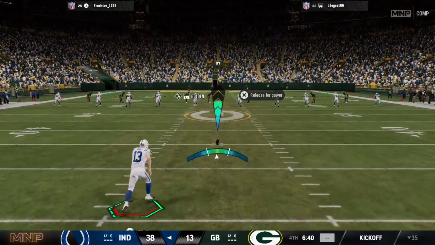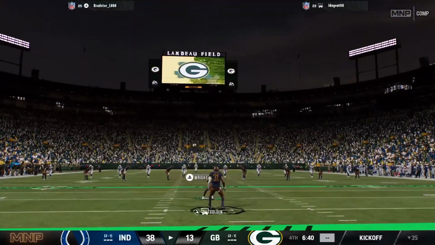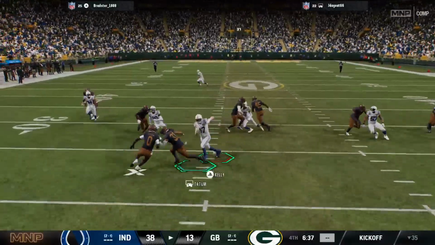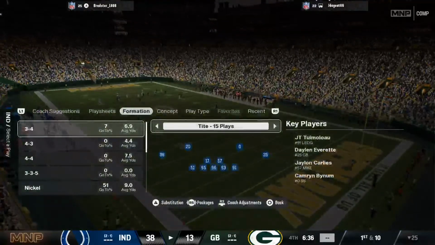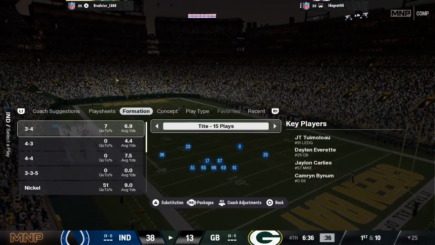A quick chance at redemption after that pick 6 as it's sent away. Here's a return from the 7. And in the end, he's able to get it to what used to be a touchback. It's at the 25-yard line. At their own 25-yard line.